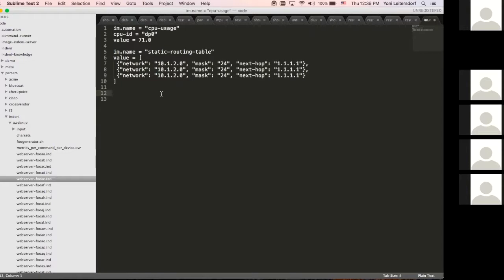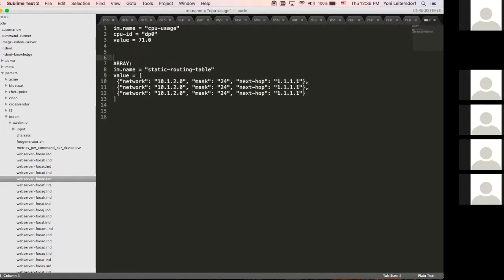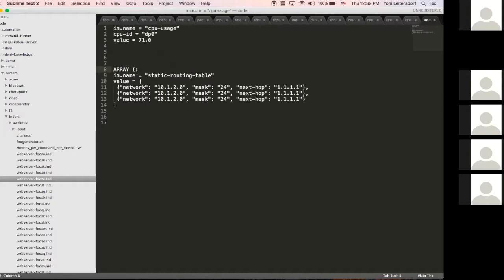We need to generate complex metrics. Now, if we kind of zoom in on the concept of complex metrics, there are two different types. This one is called an array. Okay, it's an array because it has multiple items to it. The array is this, you see these brackets, and then inside it, we have multiple, okay? If you write rules, these are called multi-snapshots in the rule base, okay? The other one we can have is just a single value, what we also call single snapshot in the rule base.